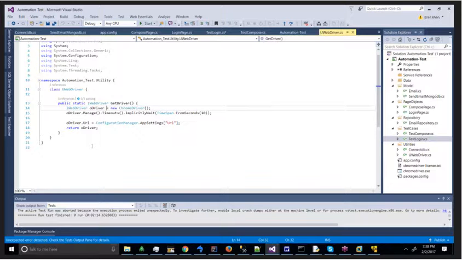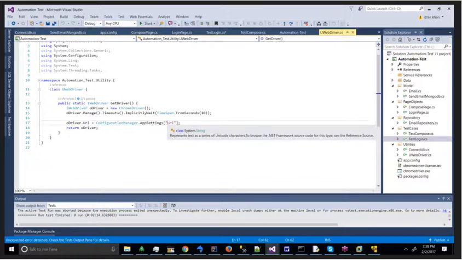Here I have just hard coded Chrome, and I'm not using any other option, whereas in Java we have a lot of other options. Then set the wait time to 10 seconds, and then the URL from settings. So it's simple, these 3 lines will create a driver and return it.